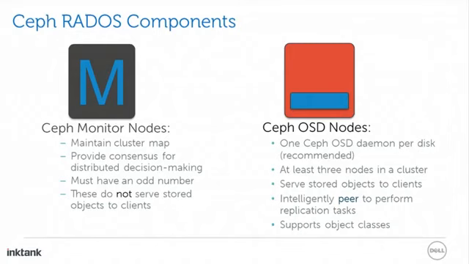So you'll have a bunch of monitor nodes, preferably an odd number, so you can get quorum in a split brain situation, working out the state of the cluster, and then the OSD nodes themselves, which are, again, the heart and soul of the RADOS system here. So typically you'll have one OSD process running per disk, although you can aggregate multiple disks and have a single process monitoring that as well. And each OSD can also have the object classes attached to it, as I mentioned before.